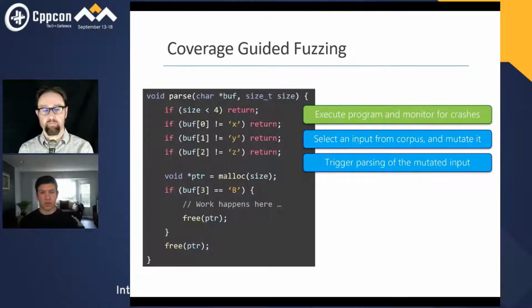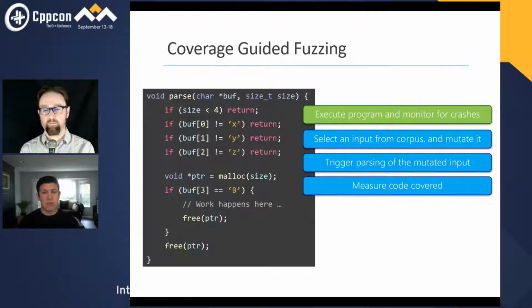reach our target function on the left. And so buff will then contain the value that we have mutated. And here's where the magic starts to happen: we measure code covered. And with modern tools and techniques, there's a variety of ways we can do this, but we can, for the moment, assume that we have compiler-introduced instrumentation to determine which code was hit when a new input was generated.